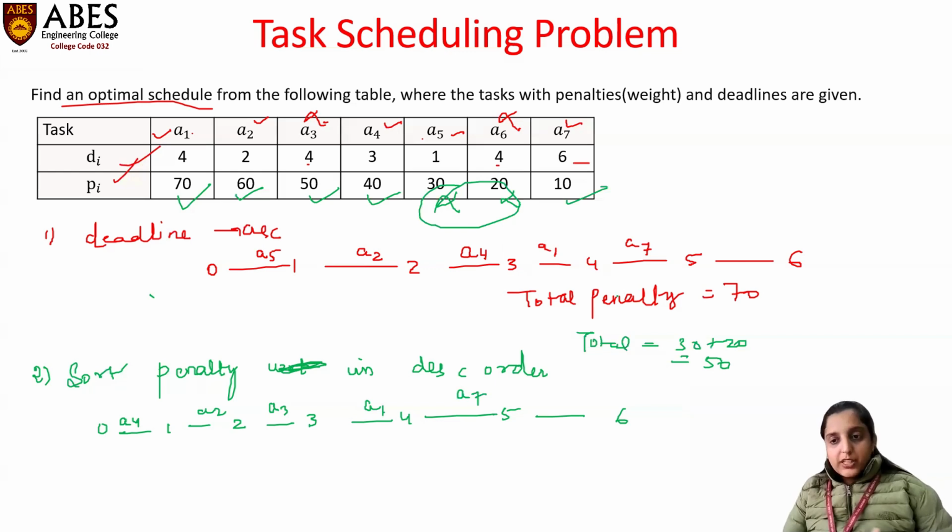And this particular problem will take n log n time, because as we have seen, we are doing sorting in every approach. A particular sorting will take n log n. And after that, we are iterating all the tasks one by one. And it will take O of n log n plus O of n, which is equivalent to O of n log n time complexity. So this is all about the task scheduling problem.